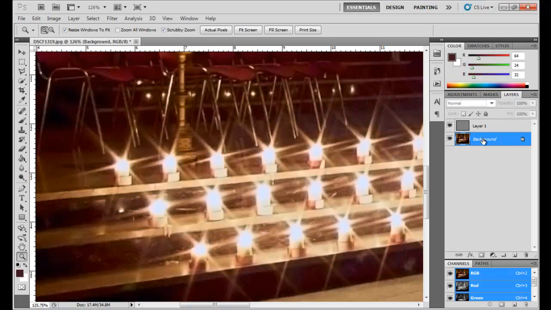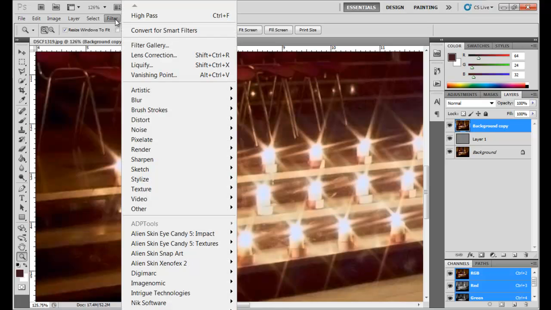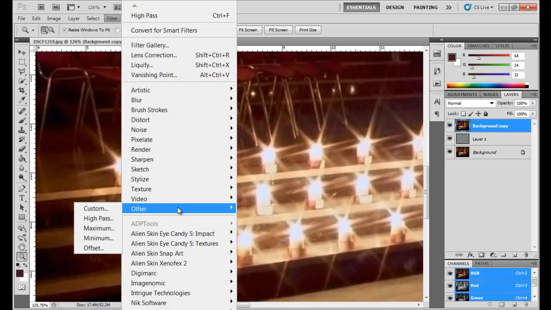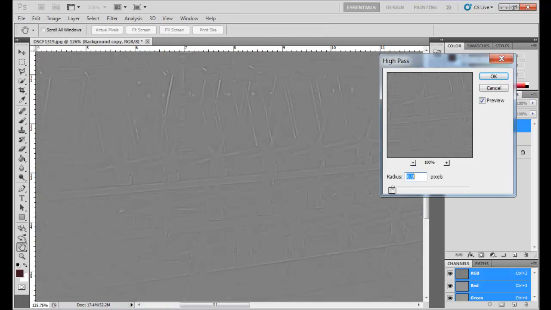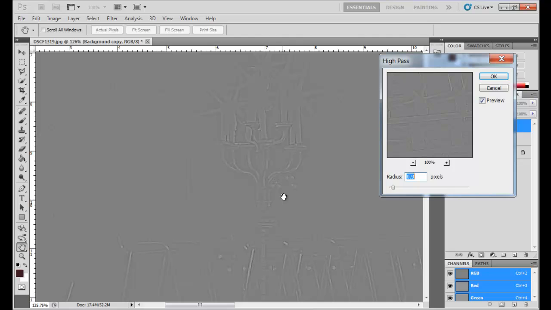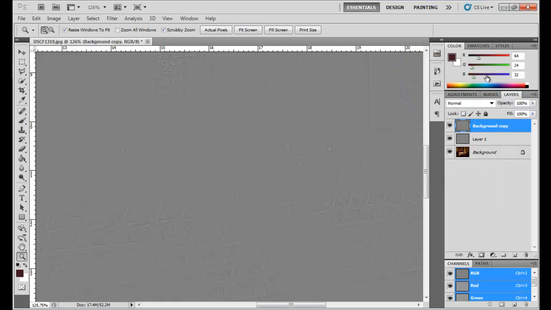Right, what I'm going to do is do this again. I'm going to click on the background, make that layer active. I'm going to duplicate the layer again, and I'm going to take it up a notch here. And I'm going to go back into filter and down to other and down to high pass again. Now this time I'm going to bring it back to probably there. Now if you look, pressing the space bar, you move about, you can see there's a wee bit of detail here. Right, I'll bring it back slightly more. We don't want to go overboard. Now what this is doing is the smaller bits of detail, it's just going to add that wee extra bit of sharpening, and you click OK.